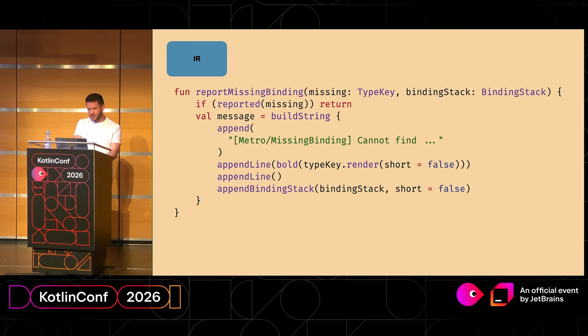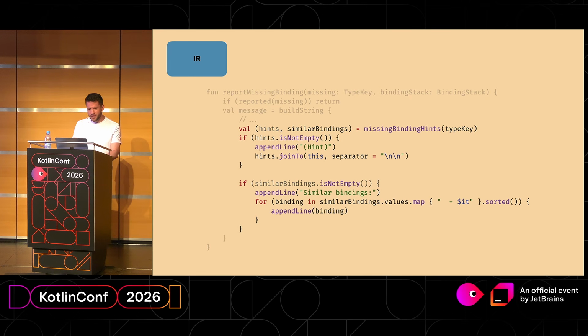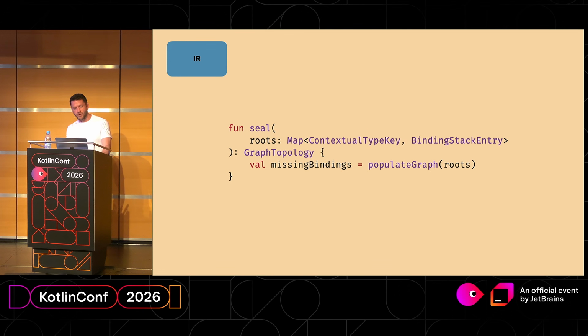But now this is a spot where Metro also really shines, because Metro really wants to make error messages actionable for users. In short, Metro has a bunch of things that it looks for, and will try to materialize a bunch of hints or similar bindings, things that it thinks you may have meant, and try to bounce you in the right direction. But if we get through here, we can continue on to validation.